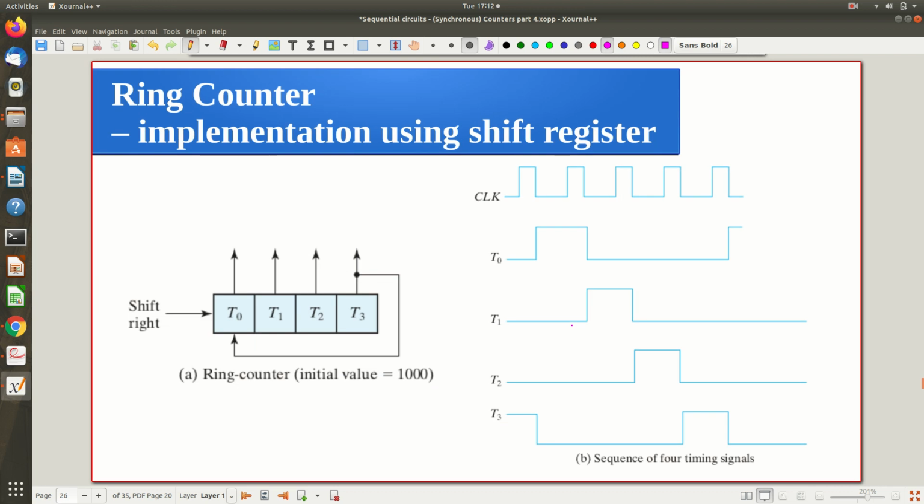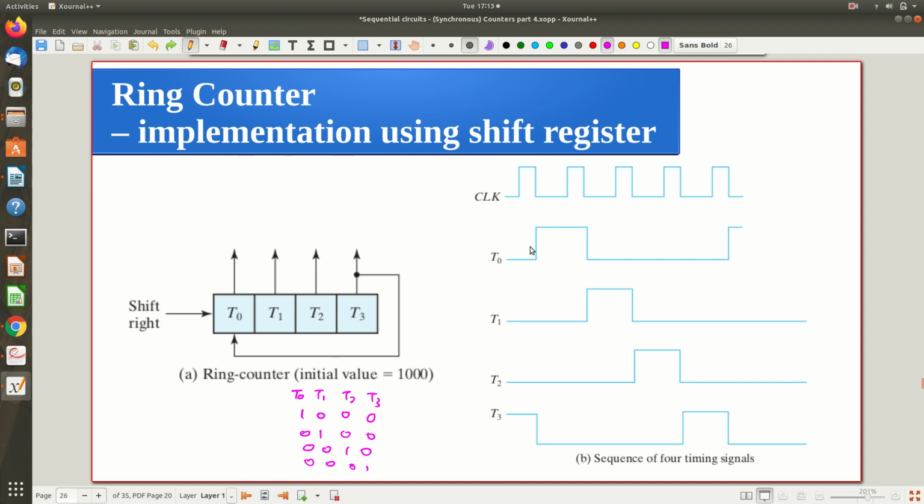Okay, so this is the implementation. Basically these are all D flip flops. I have just drawn this in a very detailed way. This is a diagram given in the textbook. The outputs are like Q0, Q1, Q2, Q3. Here they are writing them as timing signals T0, T1, T2, T3, and the last output I am connecting as the input to the first one. And the initial value is something like 1000, so that it will go through the sequence. If you are looking at T0, T1, T2, T3, you can see that it is like 1000, then 0100, 0010, 0001, and back to this count, right? So that is what they said, T3 back to T0. Okay, so 4 different states it will go through.